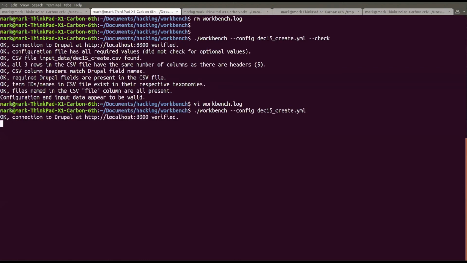And of course, it's a little bit slower than when it did the check, because instead of just going and fetching configuration, this time it's actually pushing content up to Islandora.